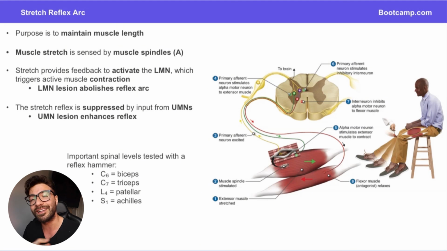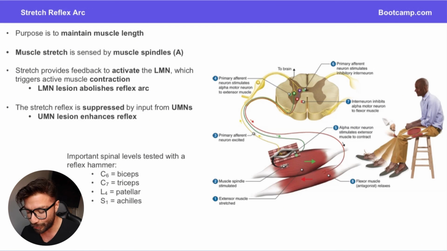So let's say we have a lesion to that upper motor neuron. What are we going to experience? Well, we're going to experience hyperreflex or hyperreflexia because we no longer have that modulation input or that inhibitory input modulating the lower motor neuron. That lower motor neuron is going to send more of a stimulus to those extensor muscles, and it's going to cause more of a contraction, which causes a hyperreflex or a hyperextension of the knee.